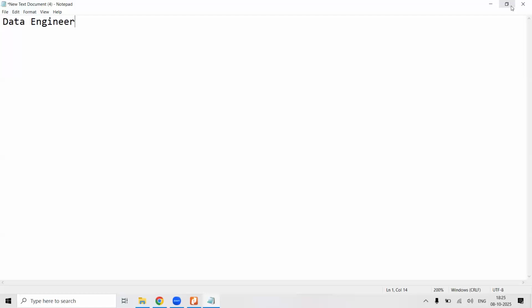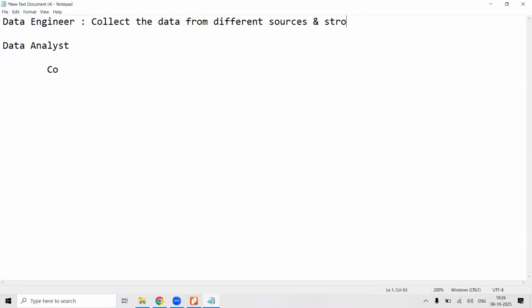Simple questions, guys. Okay, so the data engineer's work is to collect data. This is the work of data engineers, collecting the data. That is their main work. Now, coming to the data analyst, they are going to collect the data which is already collected by the data engineer. The data engineer will collect the data from outside, from different sources, and store it in the company's database, or cloud, whatever it is. Whatever he has collected from different sources outside, he is going to keep in the company database.